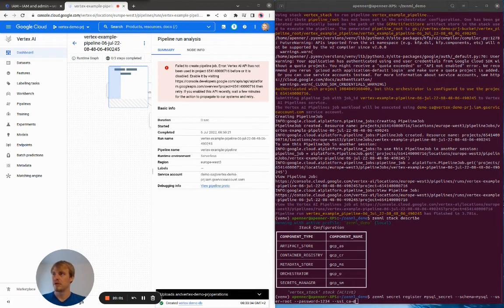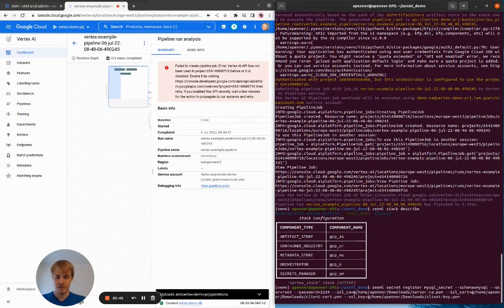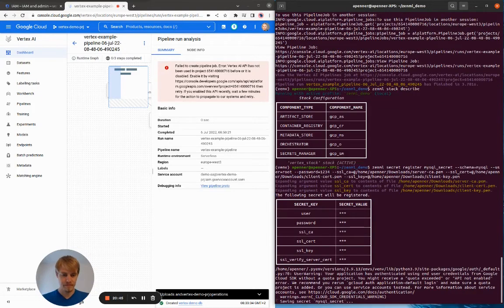Let me copy paste the file paths in here. So we're going to start with the server certificate. That's here. Then we also have our SSL certificate. So that's the SSL cert, I think. Just let me make sure that's the case. Yes, SSL cert. And that's going to be at this file path. And finally, we have the SSL key, which is going to be at this file path. So key. Okay. So now this should make sure that our metadata store can be accessed from within our code.